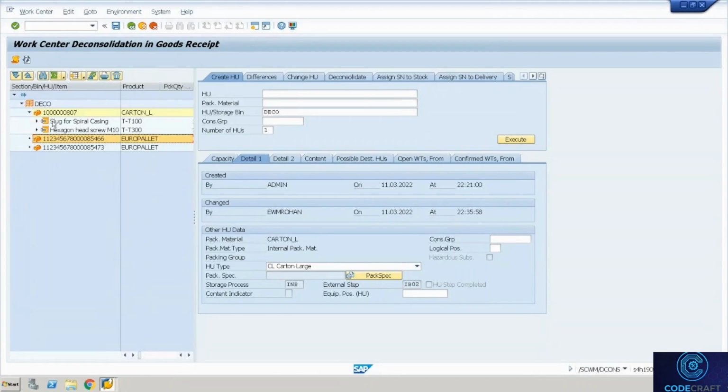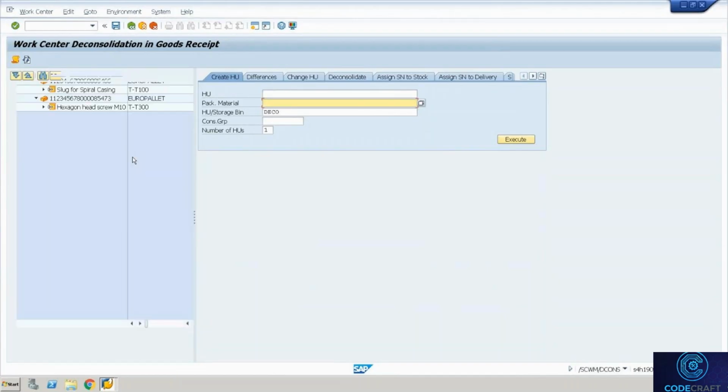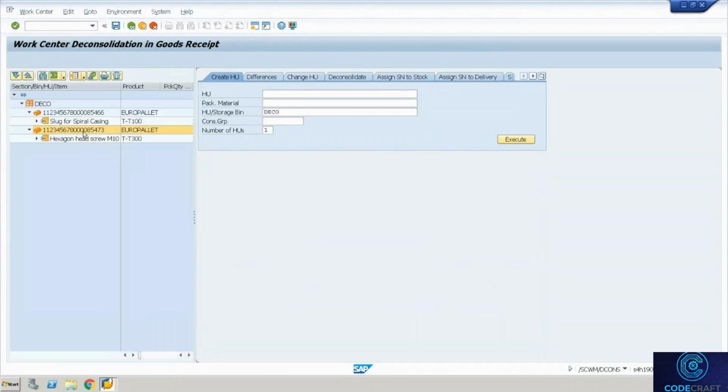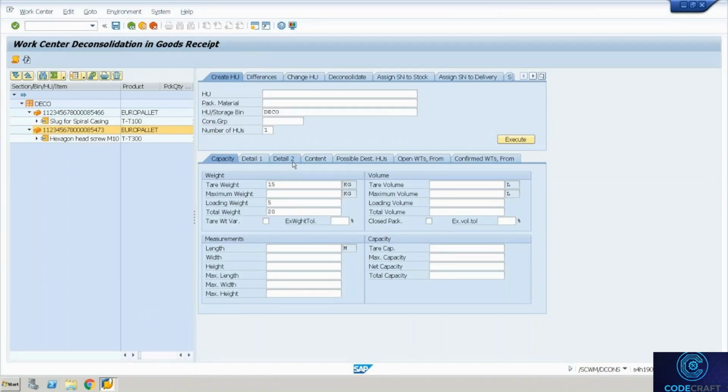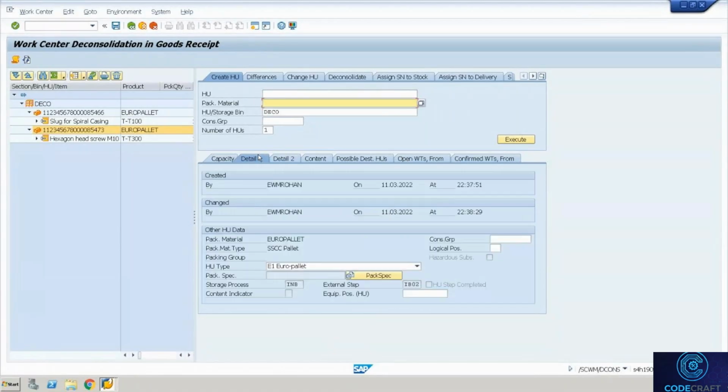Okay. So whenever you pack, please keep a note. You have to select the task and pack it. Whenever you're doing packing, you have to select in the drop down whatever is the lowest object. Okay. So I have dragged and dropped the two tasks and packed them separately. But does it mean deconsolidation is completed? No. For completing deconsolidation, we need to complete the step.